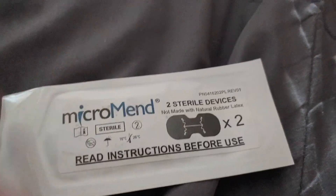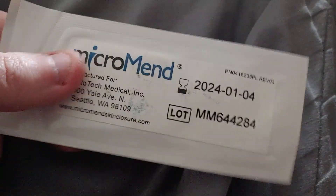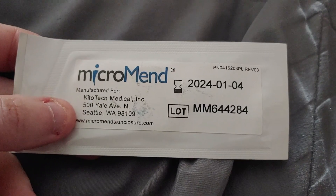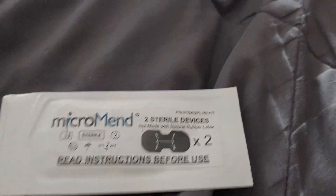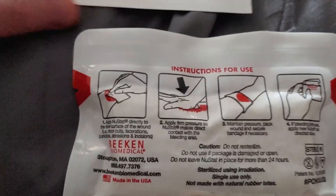These are, I think, the little closure strips — you get two of them. They're bigger than the Target ones. Target has like a 12-pack for like three bucks or something. These look a little bigger, which is nice. So I have some nice stuff to add to my first aid kit, which is always great.